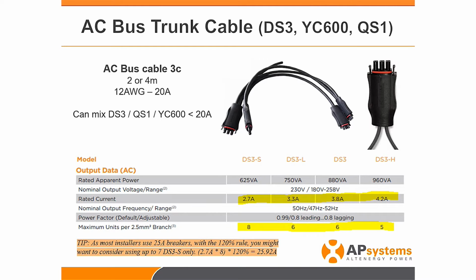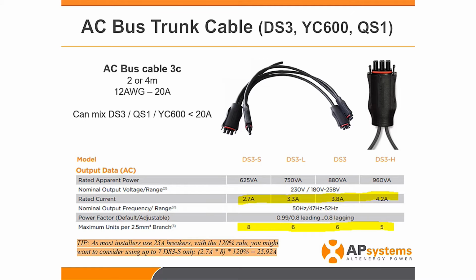Hi everyone, it's Nigel here. Ravi has pointed this out, and that's quite important because I know in Victoria and Tasmania, when you commission a system, you do get a third party to verify the system before it can be switched on. And I know that in Victoria and Tasmania, they do have the 120% rule as a buffer. So it might not be relevant for other states, and you might be able to use 8.